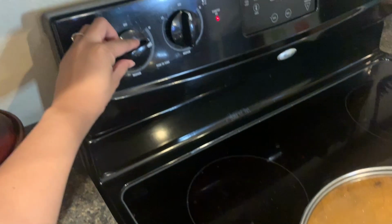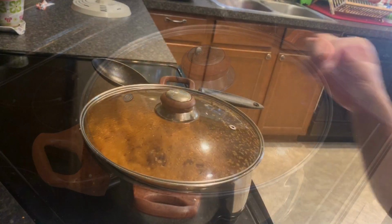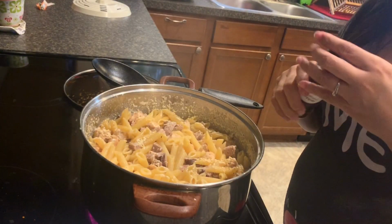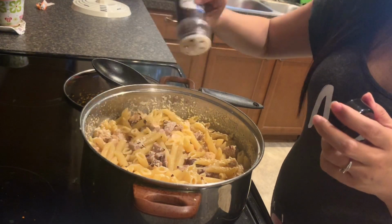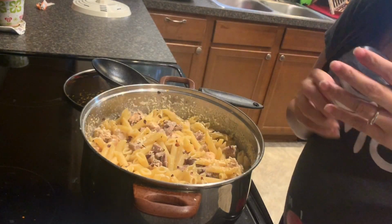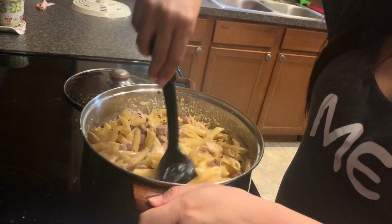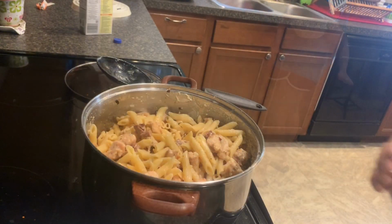Once it's boiling, you're gonna wanna turn down the stove to a simmer in order to prevent the chicken from getting tough. At this point, this is when I'll add in the crushed red pepper to bring in the heat. This is obviously an optional step, however, I personally like my Cajun pasta to be spicy and with a nice little kick. If you feel that your noodles are not quite done yet, but there's hardly any sauce, now is also a good time to add in a little bit more chicken broth and cream to ensure that creamy consistency at the end.